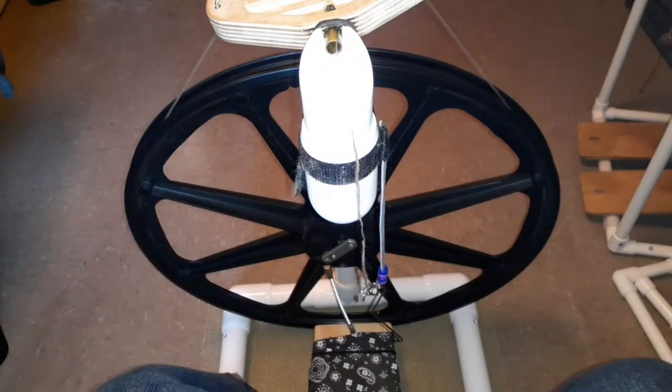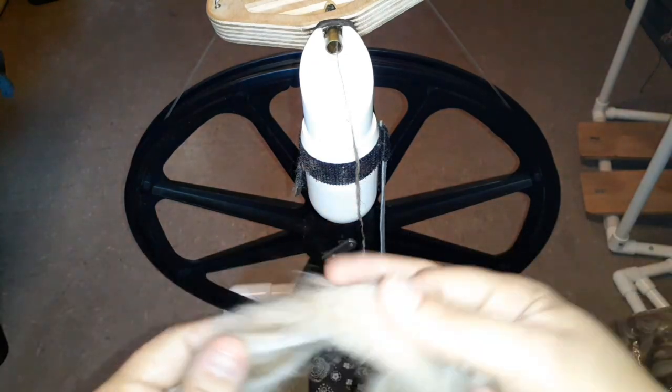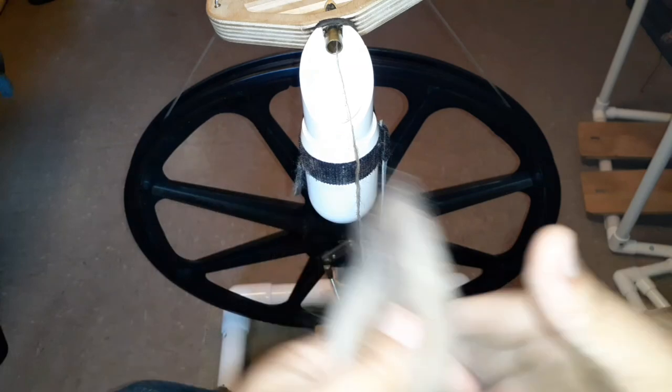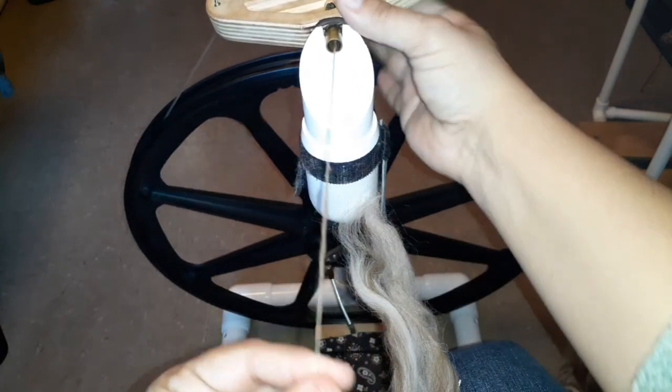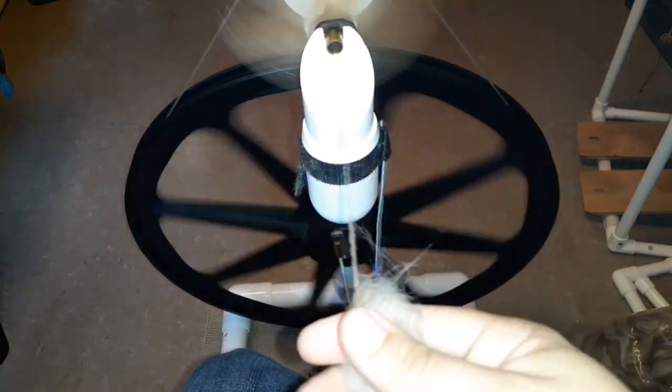I tried several different ways of managing the fiber and honestly didn't notice a big difference about any of them. However, the unevenly drafted rolled up bits were a little bit harder to manage during spinning. So that's something to keep in mind.